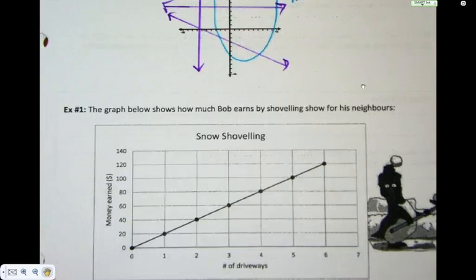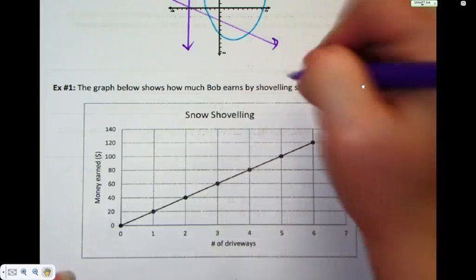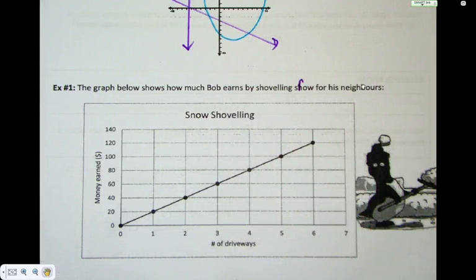Well, here's the kinds of questions we're going to look at as we are interpreting graphs. And these are just like regular word problems, so we're going to do the same method. First is just read it, just look at it, don't overthink it. What's it about? You may have understood that it's money because there's a dollar sign. What else would you have gotten from it? Snow shoveling. And that's probably all you got the first time through. It's something about snow shoveling. Great. There's a spelling mistake. Oh, yes, there is. Where? Shows. That's like something different.